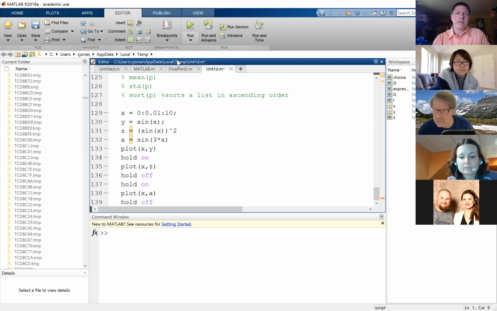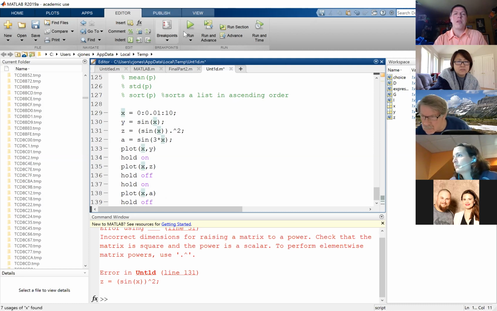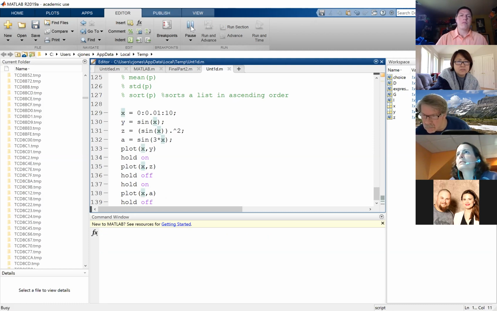And I got to suppress these, otherwise we're going to get an enormous amount of data that just shows up there. That means nothing. Run it. Hold on, I think I need a dot after that square. Oh, you do? Yeah, because it's squaring each element. Oh, yeah, that makes sense. I wonder if it's going to ask me to do the same thing. Probably not with the 3. Oh, wait, it's sine x squared. Oh, okay, not sine x squared.